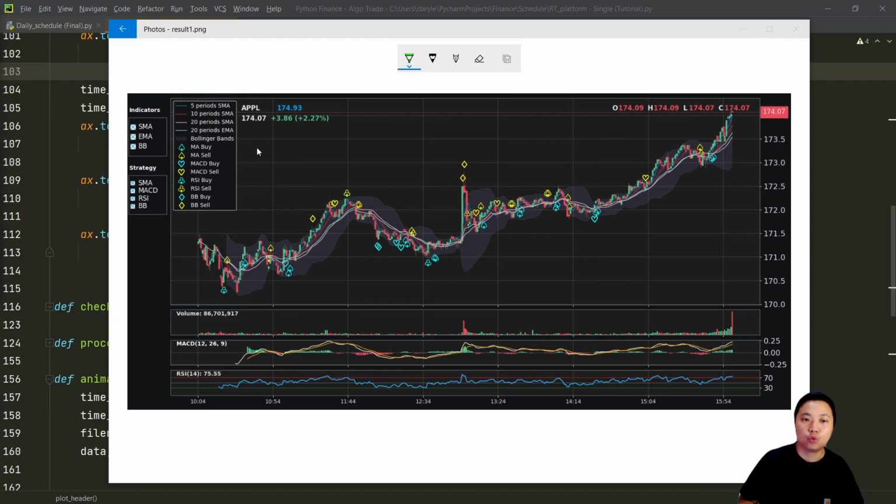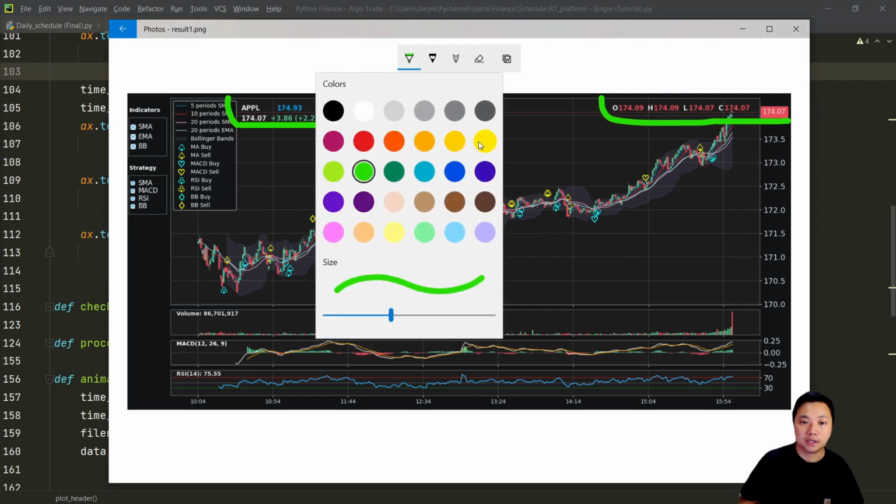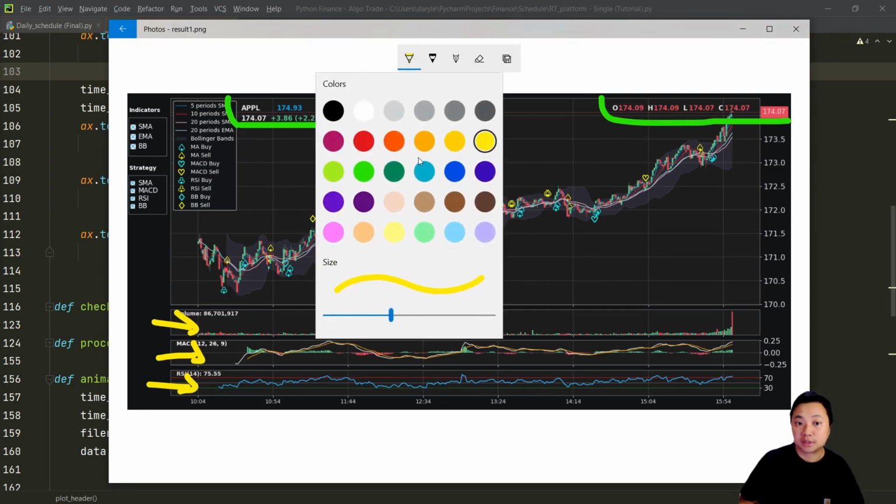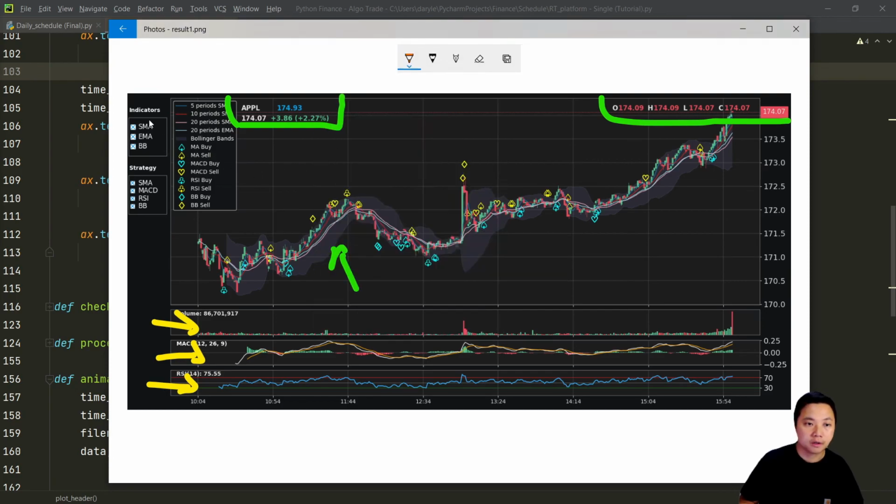In the previous lessons, we just learned how to create the candlestick chart, and we learned how to present this information and also this information. What we're going to do in these lessons is to focus on the volume, MACD, and RSI. That is the remaining support. And after these lessons, we will then cover the indicator and also strategies inside these main charts. Go ahead and get started.